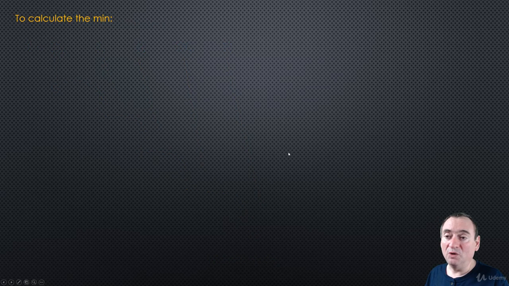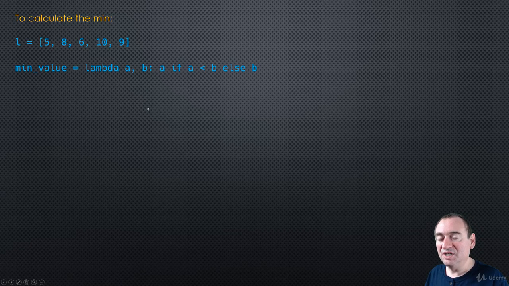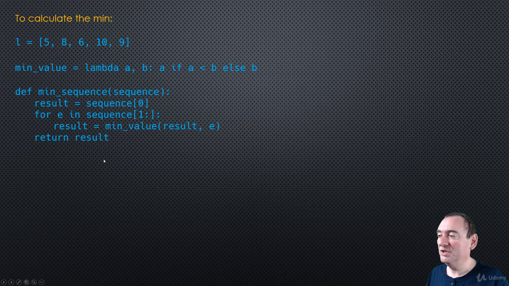So we could do the same thing for other things. Let's say we want to find the minimum. Well, the only thing that we need to do to find the minimum, instead of using a function that returns the maximum of 2 values, we're going to use a function that returns the minimum of 2 values. So every time we're going to find something that's smaller potentially. So how would we do it?